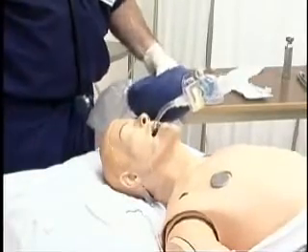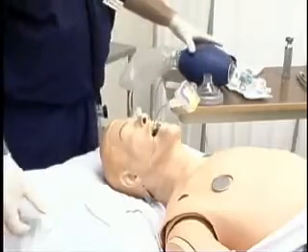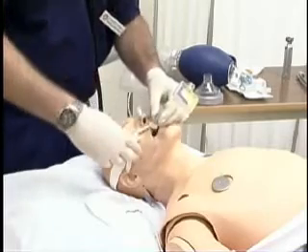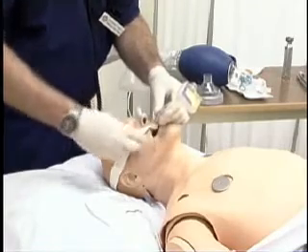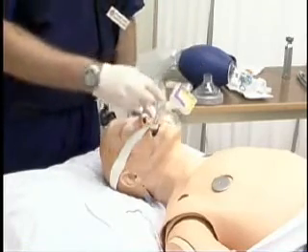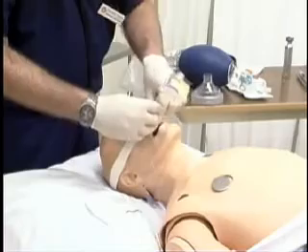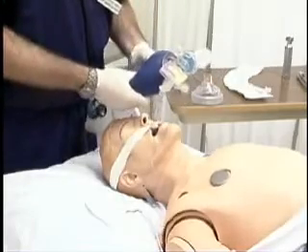Once placement is confirmed, we're going to secure the airway. I'm going to remove the manual resuscitator bag for a moment and quickly secure this airway. I want to make sure not to tape the lip to the endotracheal tube — otherwise you'll damage the skin of the lip and could tear it. So you just want a nice snug fit, not too tight. There are several different ways to tape an endotracheal tube — we'll follow the policy your hospital has. We use cloth tape and it holds the airway real nicely. Notice I'm taping around the endotracheal tube, but not taping the patient's lip to the tube. After we've attached the tape, we'll attach our manual resuscitator bag back and begin to ventilate the patient.